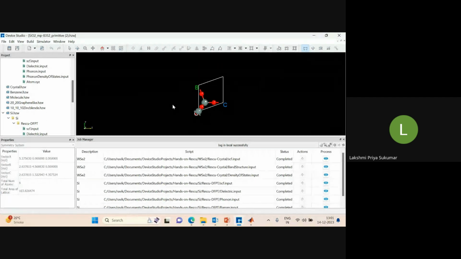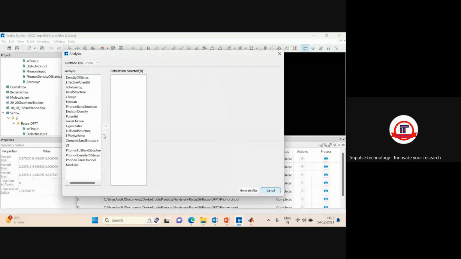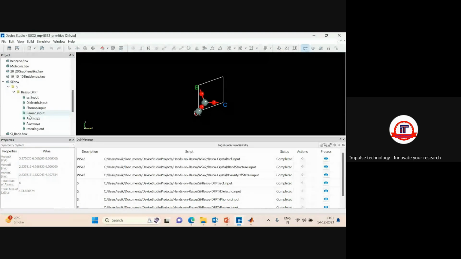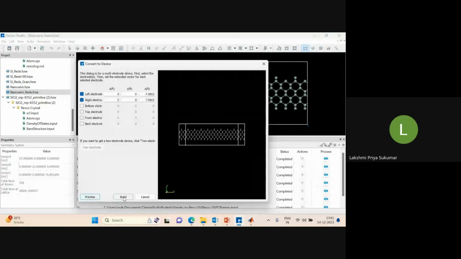So, what do you calculate from thin films? Like you can see, ma'am, these are the analysis parameters for any material you can create. And for the device, if you create any device structure, I can convert this structure into a device.